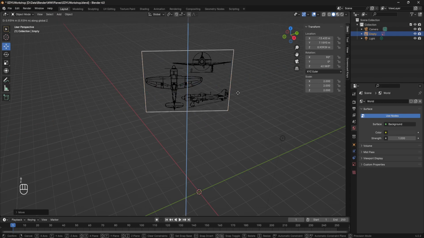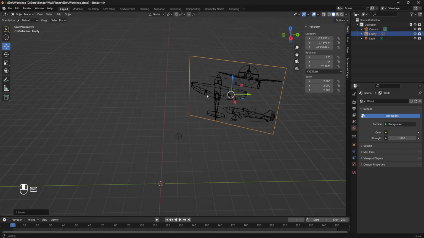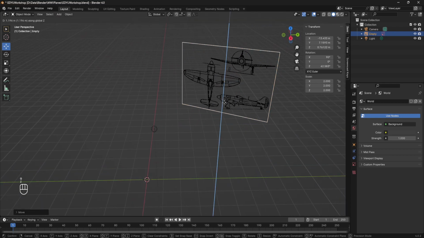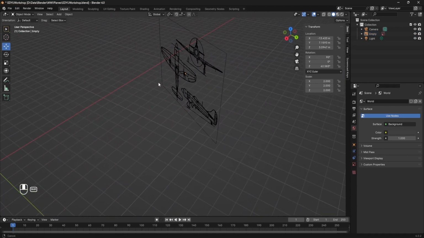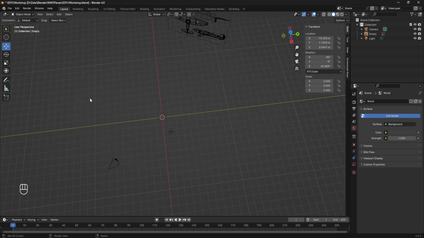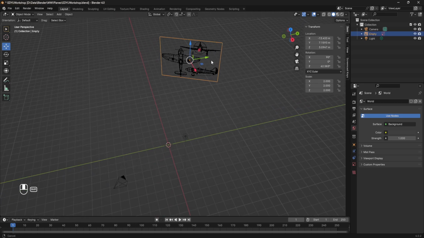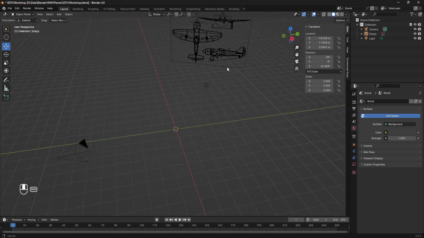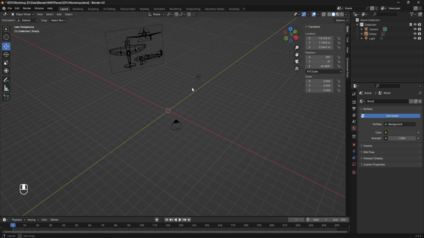I can do the same thing for the Y axis. Also note that Z is actually up and down in Blender, not Y. Z and Y are almost flipped. You gotta wrap your head around that. So anyways, I got my blueprint off to the side here. Hopefully you're able to do that. If you're having trouble knowing how far away it is, you can look at these squares here and see I'm one big square off to the side, or you can look at the exact coordinates over here of the location.